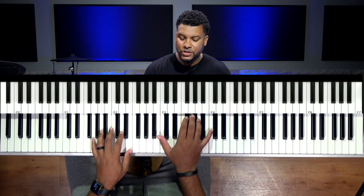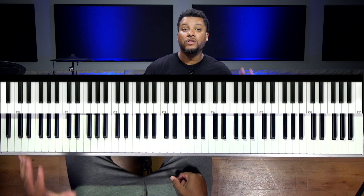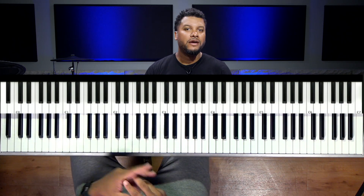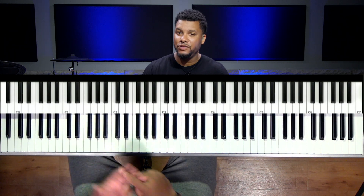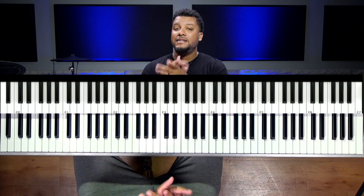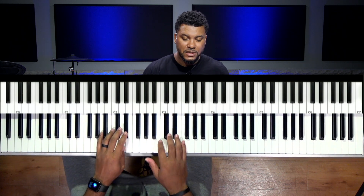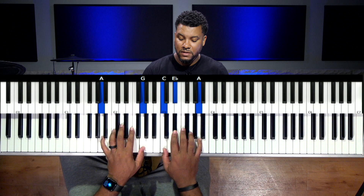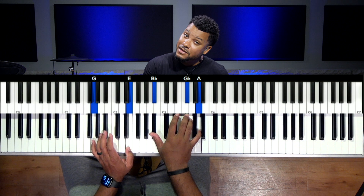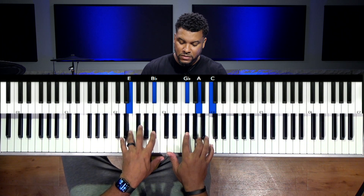So this is the chord I want to show you — it's just a quick alteration of a minor 9 or a minor 11. It's something that you could do on the 6th tone. Or whenever you go to a minor chord — usually in most keys, the minor chord is going to be the 2, it could be the 3, it could be the 6. I'll play it a couple times around so you can hear it. You hear that? This is like a jazz chord — kind of more of a Bill Evans type of chord voicing.